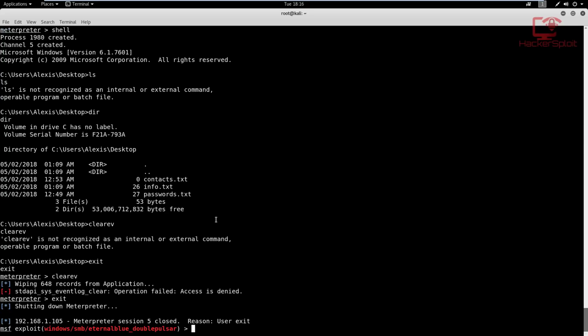You've cleared your tracks, you've uploaded a RAT, whatever you want to do, you've downloaded files, all that you've wanted to do, and you've cleared your tracks at the end. And you pretty much should have performed whatever you wanted to do. Post-exploitation, privilege escalation, you've uploaded the files, downloaded whatever you want, and then you've cleared your tracks and you're done. And that's the trademark of a successful hacking or exploitation.